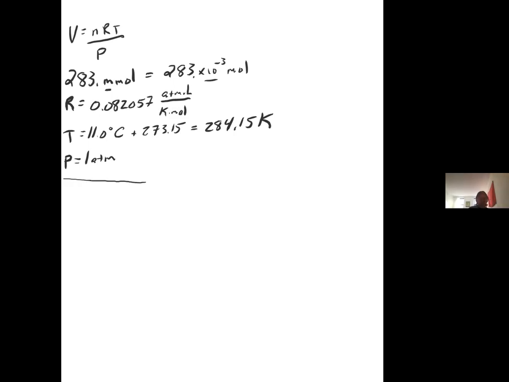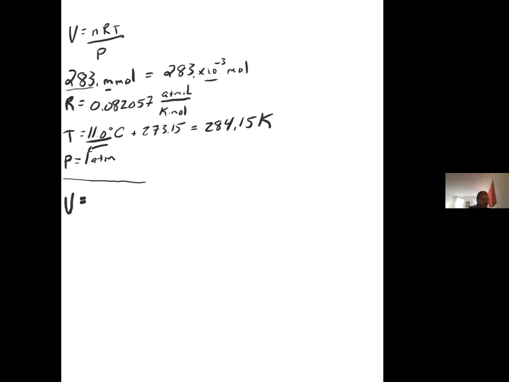They should say it's exactly 1 atmosphere, because the significance of that is that if you're trying to do sig figs, you might think that you only have 1 sig fig in your answer. But what they're doing is they're really saying, assume it's exactly 1 atmosphere. So that means that these values here become the important ones in terms of sig figs. So we got the moles, we got the temperature in Kelvin, we got the pressure, we got the value of R. So let's go ahead and put it in.